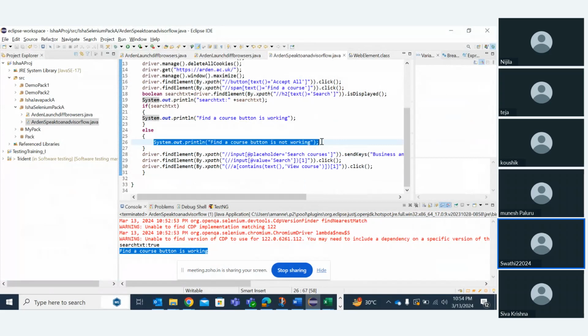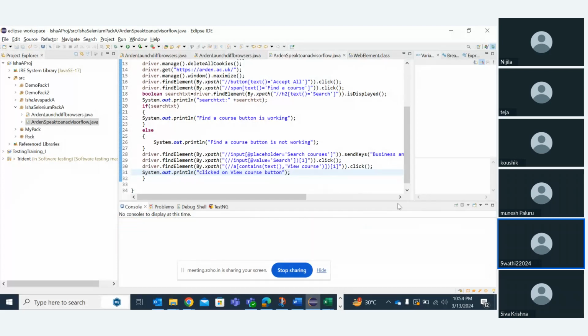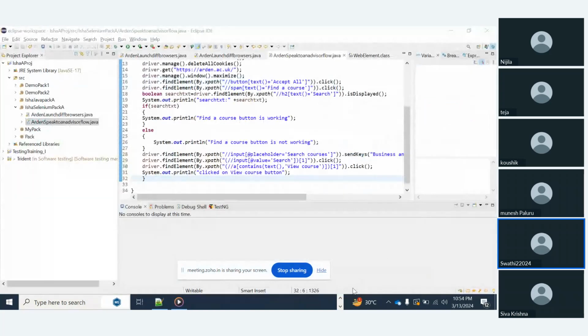You can add some print statements. It clicked on the view course button. Let me trigger this application one more time.